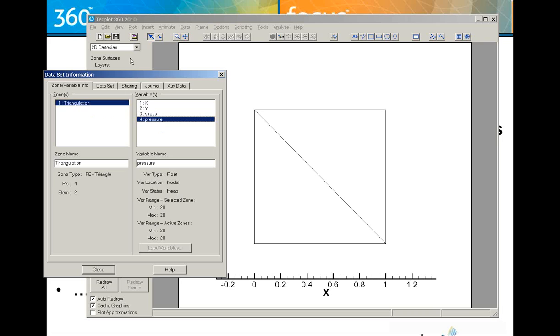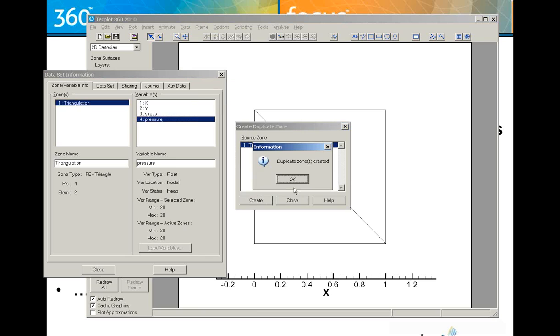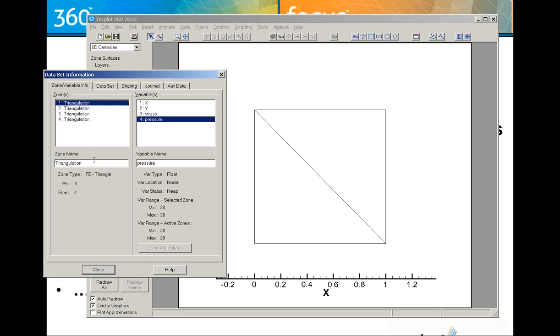To show you what you have to do when you use the strand editor in order to make a transient dataset from the zones, what we would like to avoid by outputting the right format components from the code. I'm duplicating here this zone a few times and go to Dataset Info in order to make the name a little bit shorter. Okay, here we go.